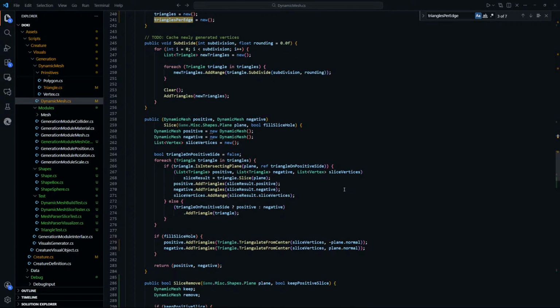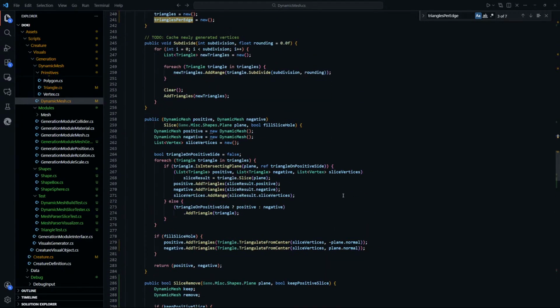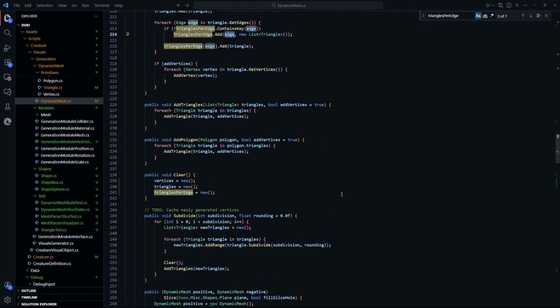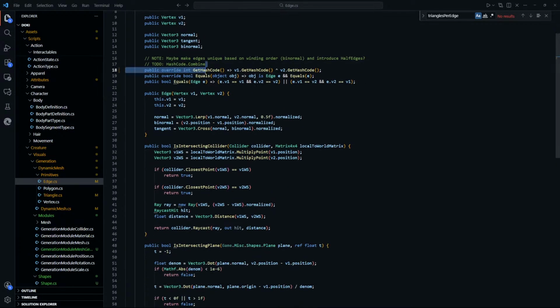Instead, what I think it is, or what it has to be, or like I still think this one fails, but I don't think it fails because of the edge hash code or equals.